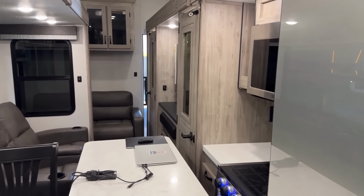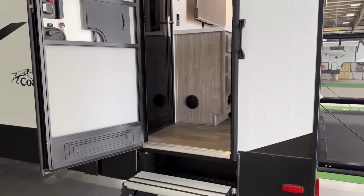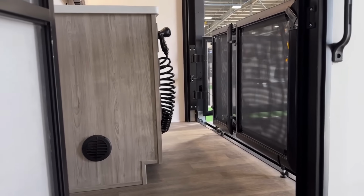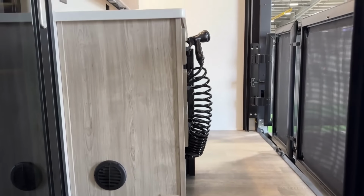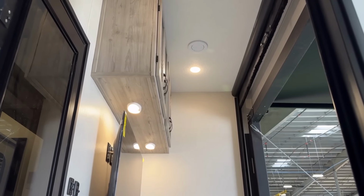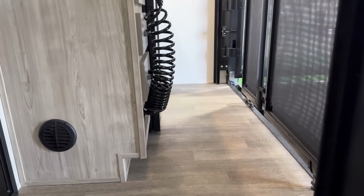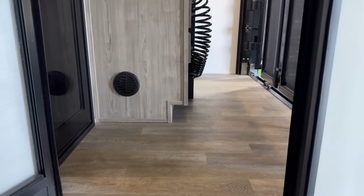Now, as long as we have the slides closed and we're talking road mode, remember back there in the patio space? Well, remember, you've got this basically RV kitchen back door access point going on here. Now, I'm basically simulating road mode because if you close up the back tailgate section of this, that will be the most limiting factor. So, you absolutely could get in here. Now, since they are moving away from the laminate flooring and going to a 5/8 wood floor deck, if you wanted to, you could install some light-duty D-ring tie-downs. Now, you don't have enough space to put a side-by-side ATV here, so I ain't worried about it. But if you want a place to strap down some e-bikes or something, I could see that working right there.